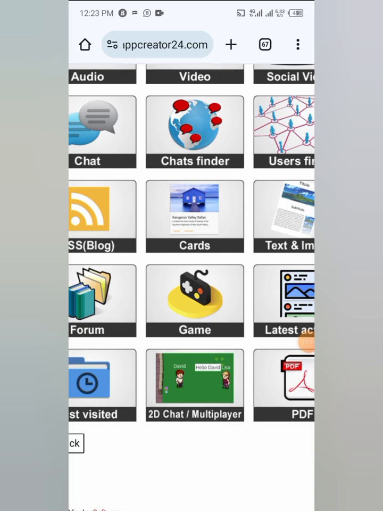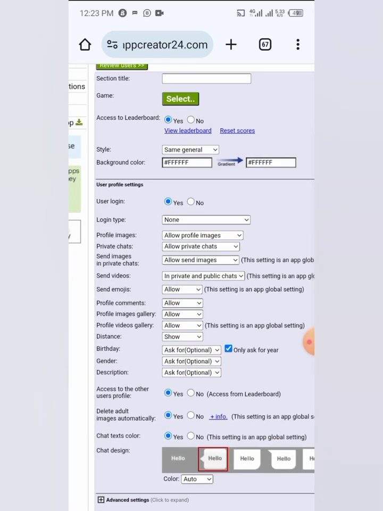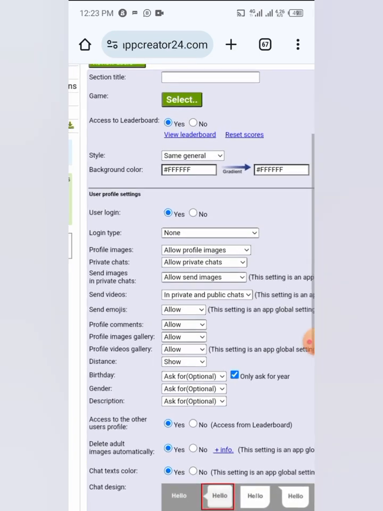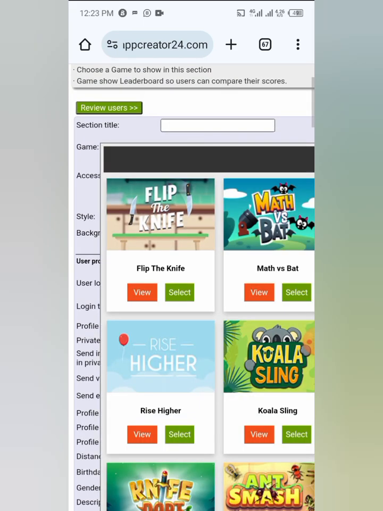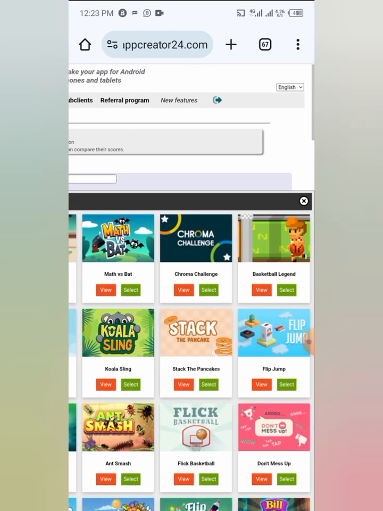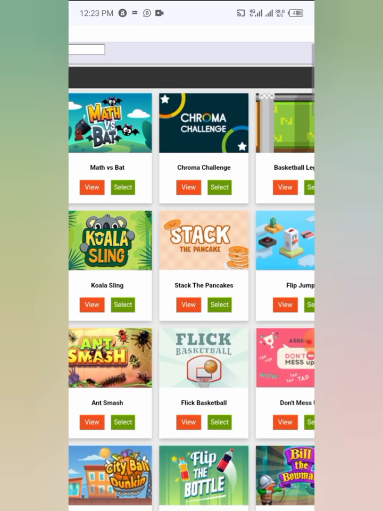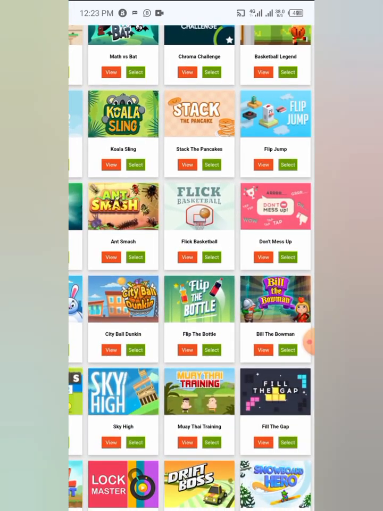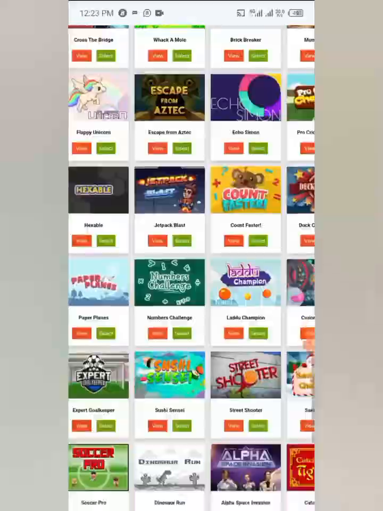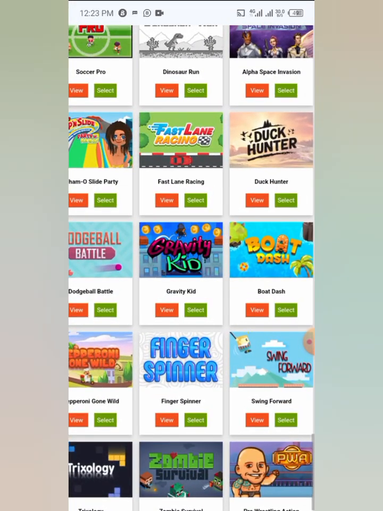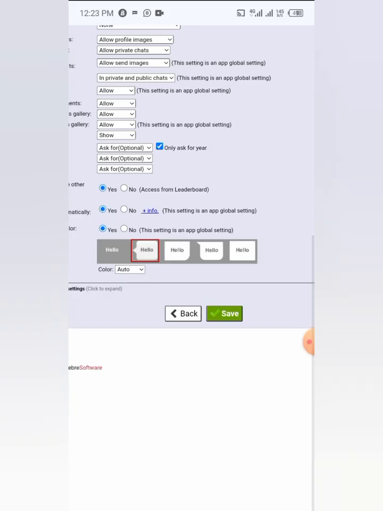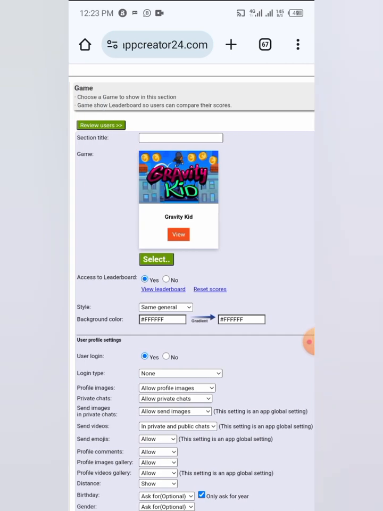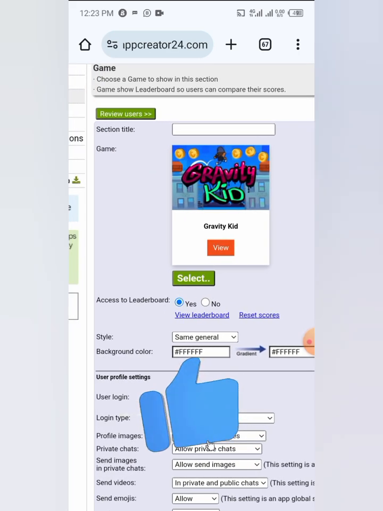When I click on game, there are several games you can select from, as I've told you earlier. So here I'm just coming and clicking on select. These are the games, and any one of these games is fine for you. There are several, so you can see them. Let me just come down here and select this Graffiti Kid. I'll click on select. Then I'm going to give it a name. You can give it any name you want to, but I'll advise you to give it the name of the application you are creating, the name of that game you are creating. So this one is Graffiti Kid. So you can see a session title.